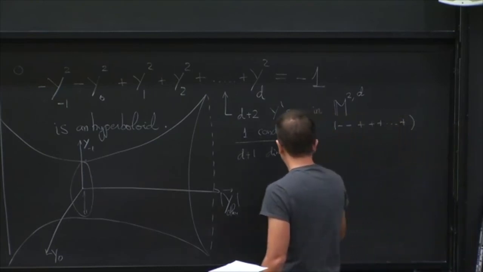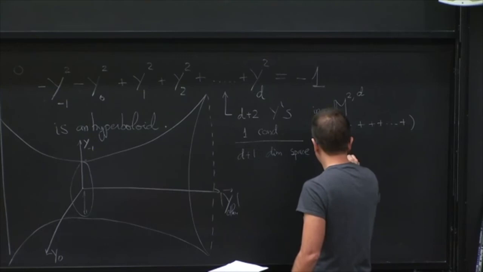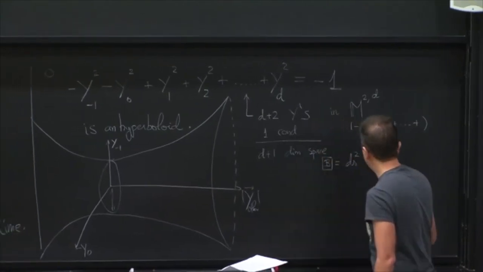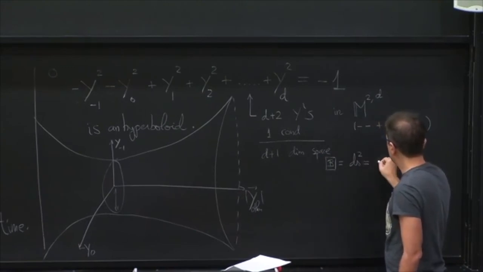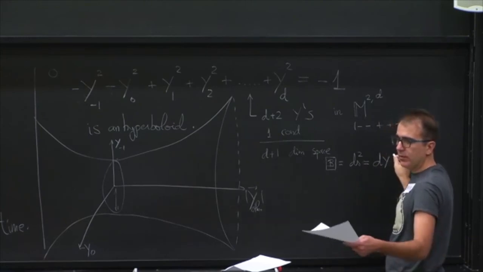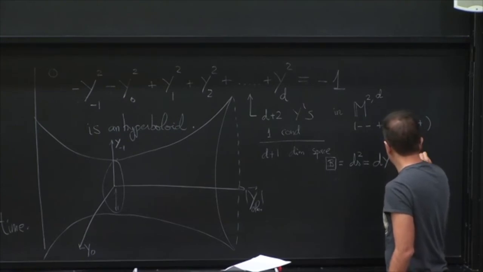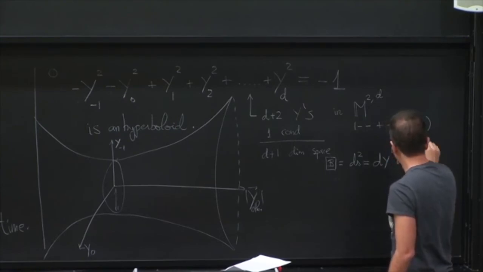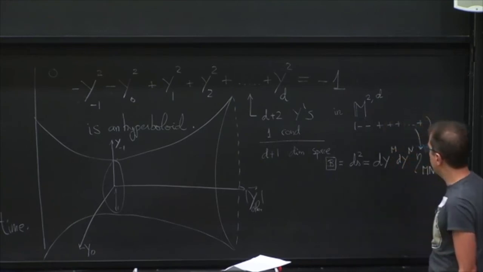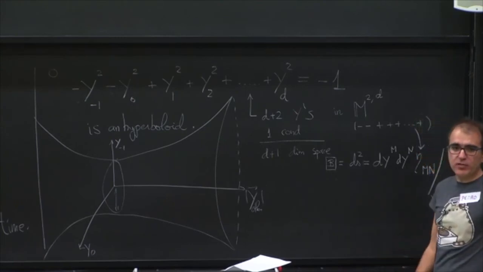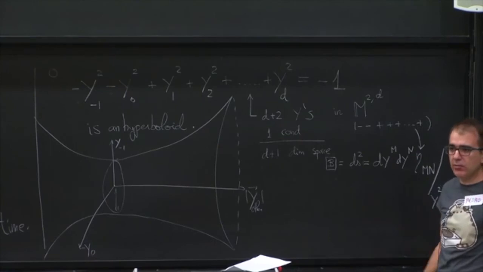What would be the metric of this spacetime? The metric of this spacetime, we can call this metric B. This metric of ds squared would be just the flat metric, dy^m dy^n eta mn, just a flat metric where eta is this metric here, minus, minus, plus, plus, plus, plus, plus, with the constraint that y squared equal minus 1. Like for a sphere, right? It's the flat metric with a constraint that y squared is set to 1.